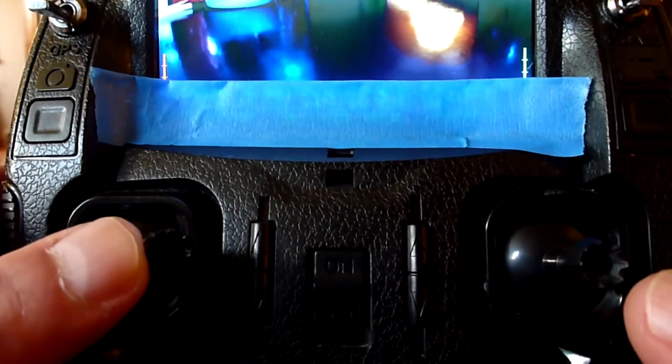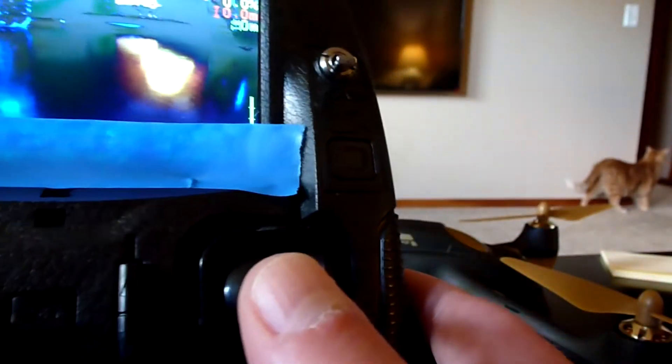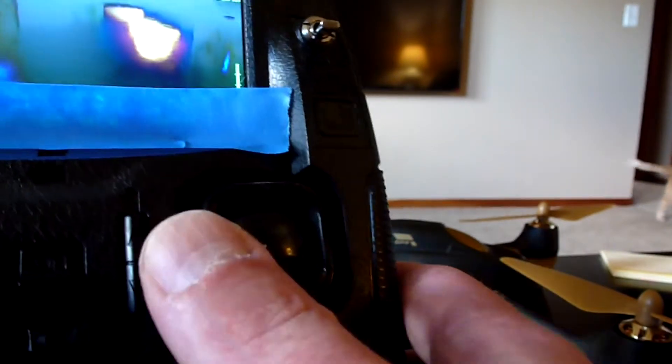What you're going to do is pin the left stick all the way to the right and rock the right stick back and forth somewhat quickly until you see the LEDs on the quad change. I'm going to slide over here just to give you a little view of the LEDs as I rock back and forth.